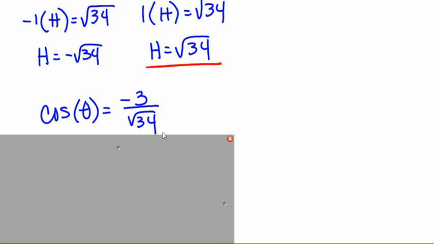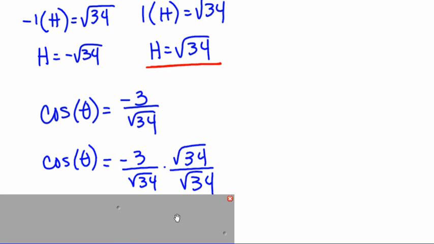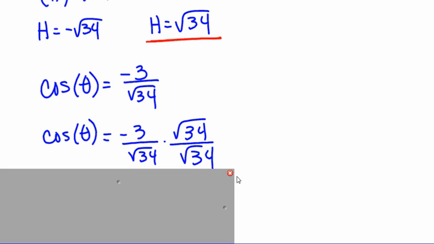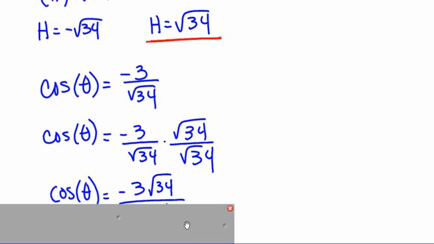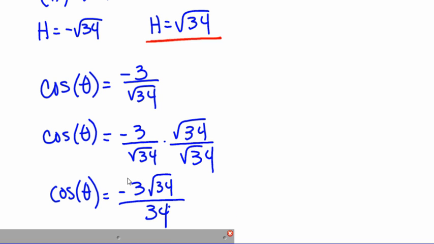Now we want the exact answer, and this is a start. It's not our final answer because we're not allowed to have a square root in the denominator. We have to make sense of it, so we are going to rationalize our denominator by multiplying the numerator and denominator by the square root of 34. Again, when you're multiplying your fractions, you multiply across. So we have a negative 3 times the square root of 34, and the square root of 34 times the square root of 34, that's like squaring the square root, undoes itself, so we just have 34. Double check and see if you can simplify the ratio. And we can't. So here's our exact value for the cosine of theta.